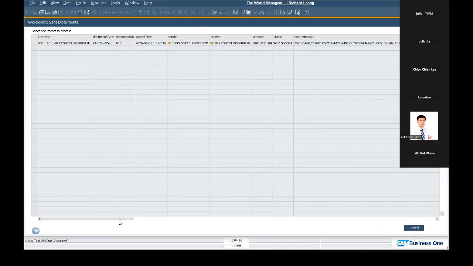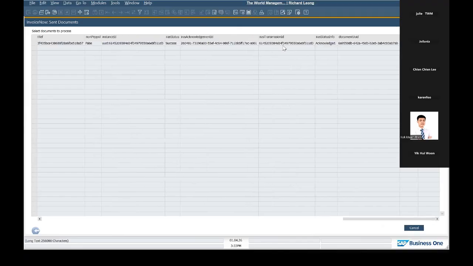Okay, this one, you will scroll all the way to the right-hand side. There is an IRS transaction ID and the IRS status successful or not successful. So long as you see there is a status successful and you see that there is an acknowledgement ID given by IRS over here, it means that your data is really successfully sent over to IRS.